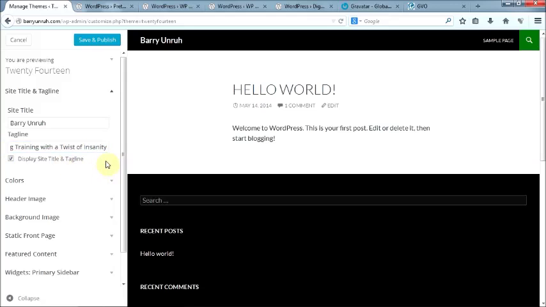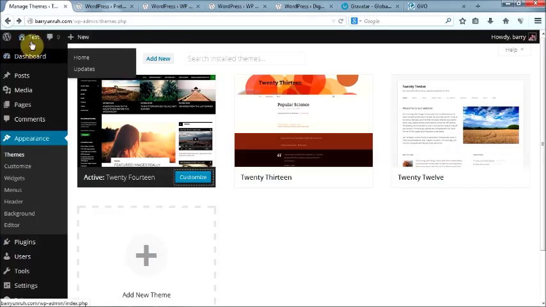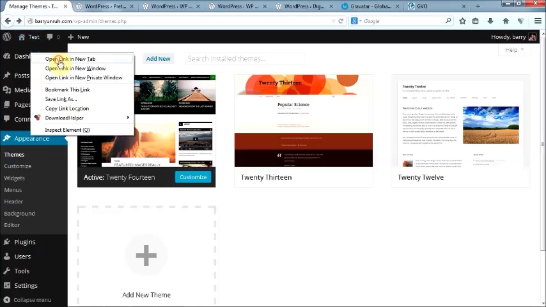Now that may not show up right now on just our WordPress default, but we can actually take a look. We'll go ahead and save and publish with what we have right now. And then we can close where we're actually doing our previewing here. Anytime you want to take a look at your site, you can go right up under the top here, right click on Visit Site and open a new tab.